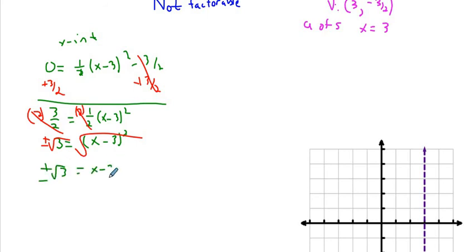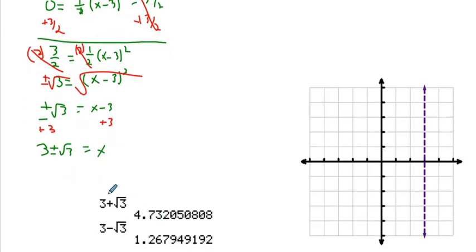and then you get x minus 3 here, and then you add 3 to both sides, and you'll get your x-intercepts, which to graph them, you're probably going to want to type them in a calculator because they are irrational. So your x-intercepts are 3 plus or minus the square root of 3 is equal to x, which written as x-intercepts, you can see I already typed them in here, but we'll write them out. The first one is 3 plus the square root of 3, 0, and then 3 minus the square root of 3, 0. And I typed them in so we could graph them in just a moment.